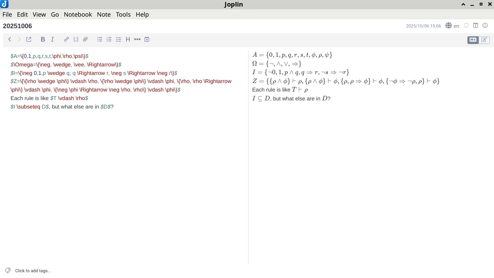All right. So a rule looks like this. It has a set of T on one side, the infer symbol in between, and then rho on the other side. Rho is really just a well-formed formula. I probably should not use rho, so I'm going to use WFF here, some kind of well-formed formula.